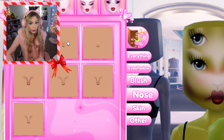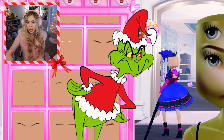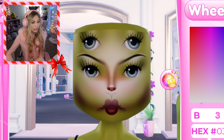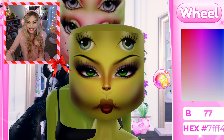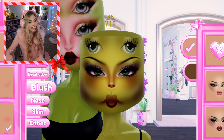Next, we're going to be grabbing a nose — I think I'm going to go with this one. We need to find the perfect brow look. I kind of want that one; that one's pretty slay. Yes, wait, that looks good. Now we're going to be going on to the eyes. I'm going to go with these eyes and we're going to make them green. Now let's add some blush. Okay, how does that look?